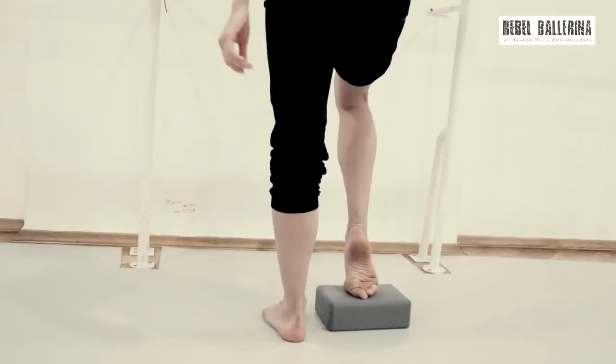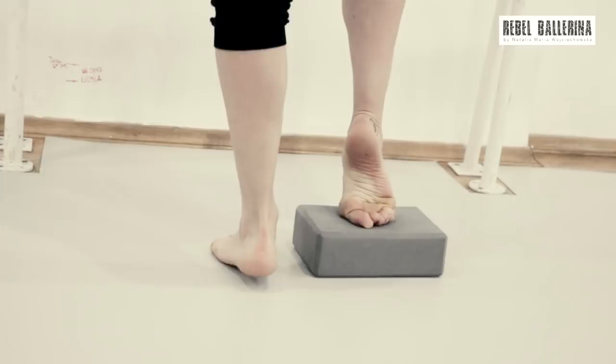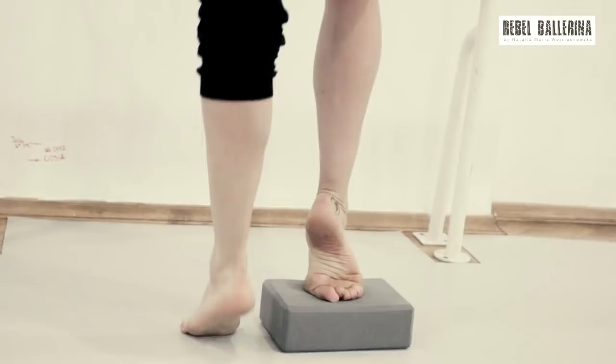So we go 8 and down and 7 and put body weight on the leg on the cube. 6 and down and 5 down and of course put your shoulder blades down and 3 and down and 2 and down and now 1 and hold.